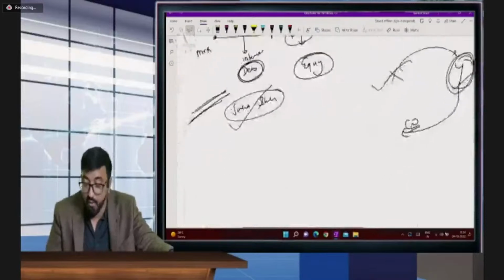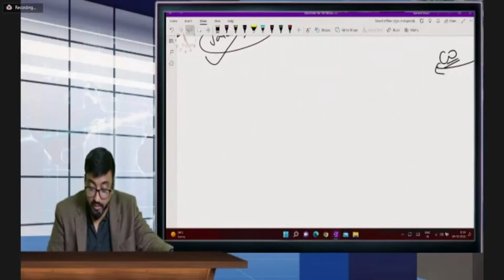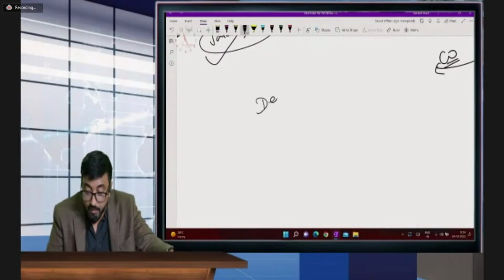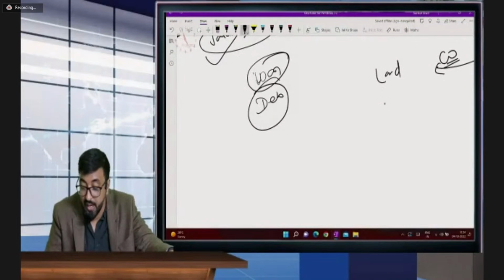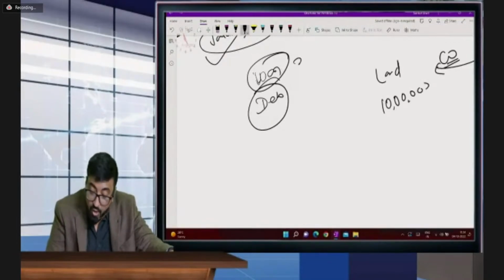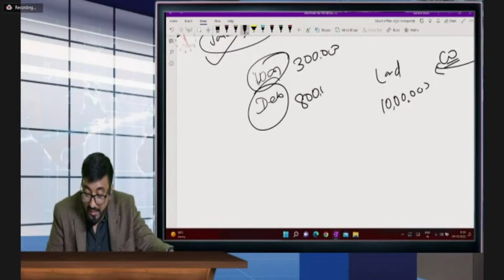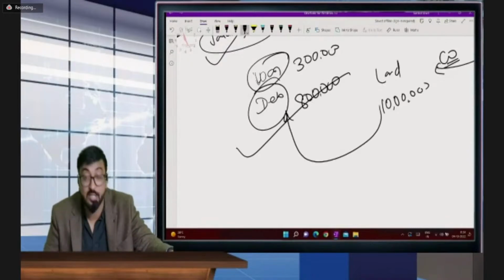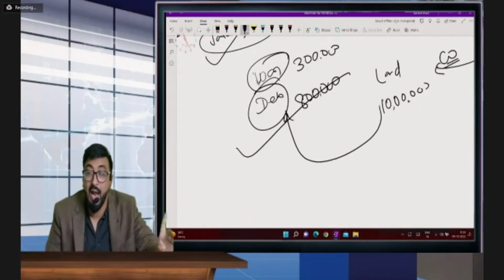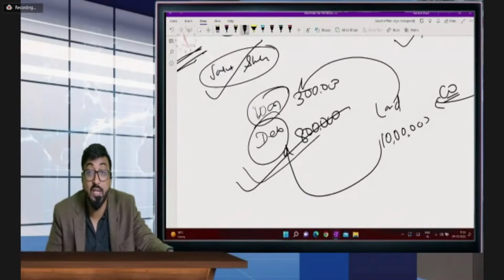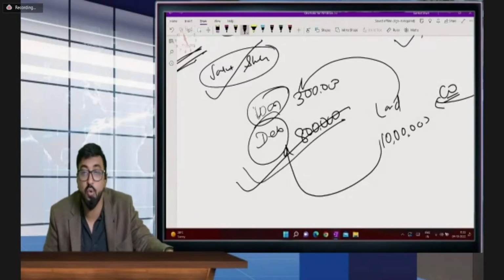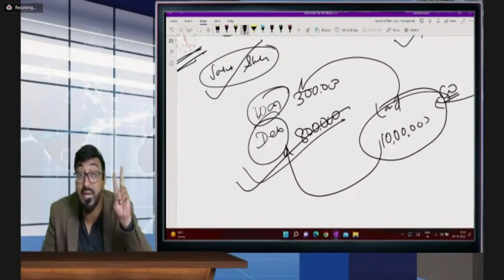So now in case of debentures, what is first mortgage and second mortgage? Now it is exactly reverse. Suppose assume karo ki company has two liabilities, loan and debenture. Okay, so by selling land, suppose company is getting 10 lakhs rupees and your loan is 3 lakhs and here it is 8 lakhs. So suppose if you are paying debenture first from this sale of land, so beta debenture holders is of the first mortgage. And suppose after paying loan, if debenture holders are paid, so in that case, debenture holders on second mortgage. Okay, so debenture holders will get, after selling of any property, the second priority.